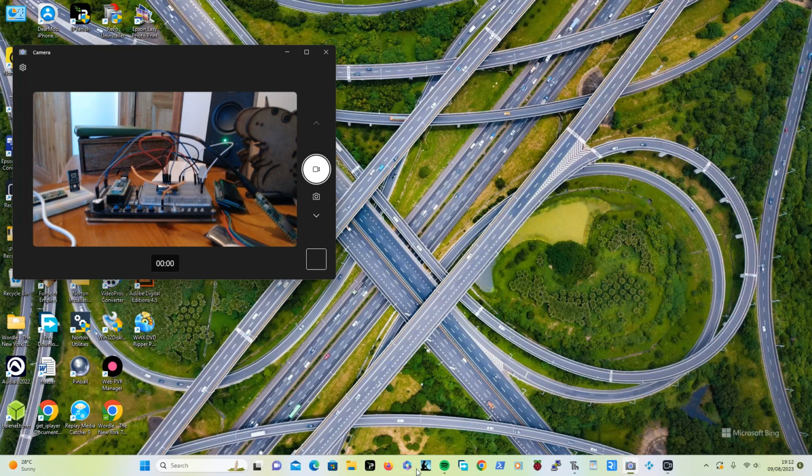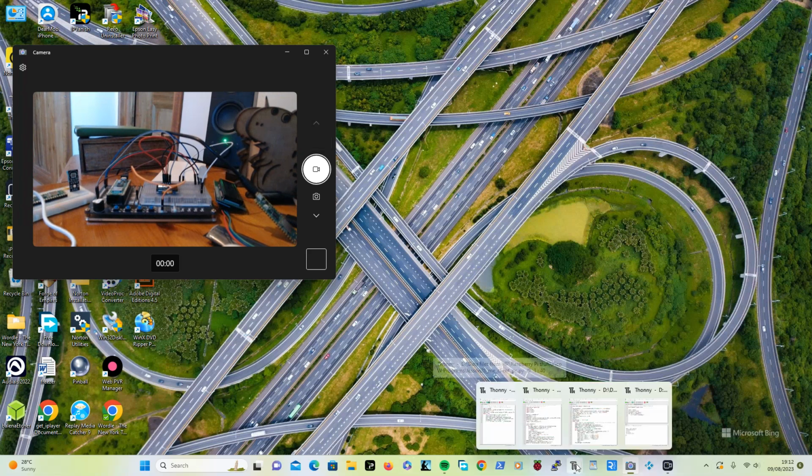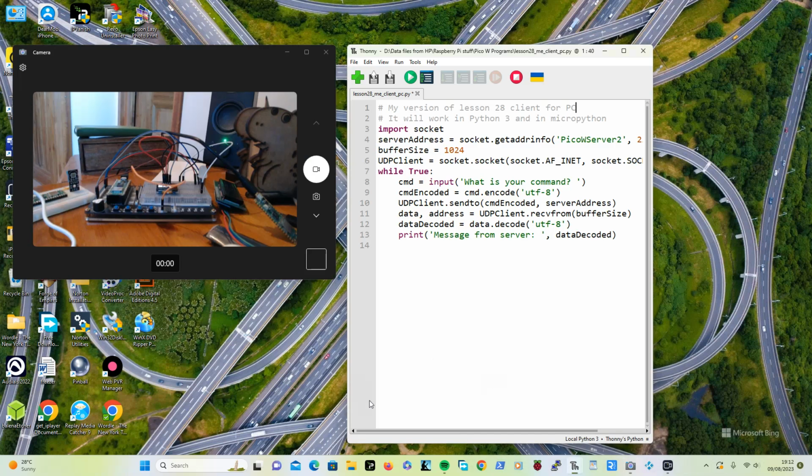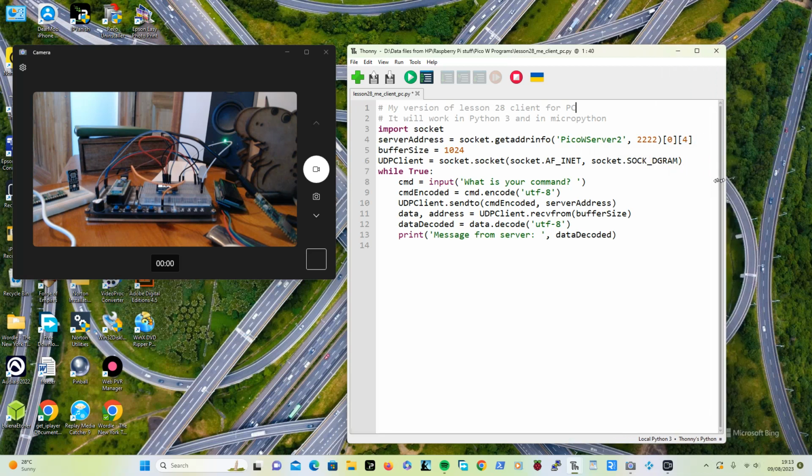Then if I go onto Thonny again, I've got 4 instances of Thonny. Now this is on the PC, the local. This is almost exactly the same as Paul did, apart from the fact that it is using the Pico W server 2 as opposed to a hard-coded address.